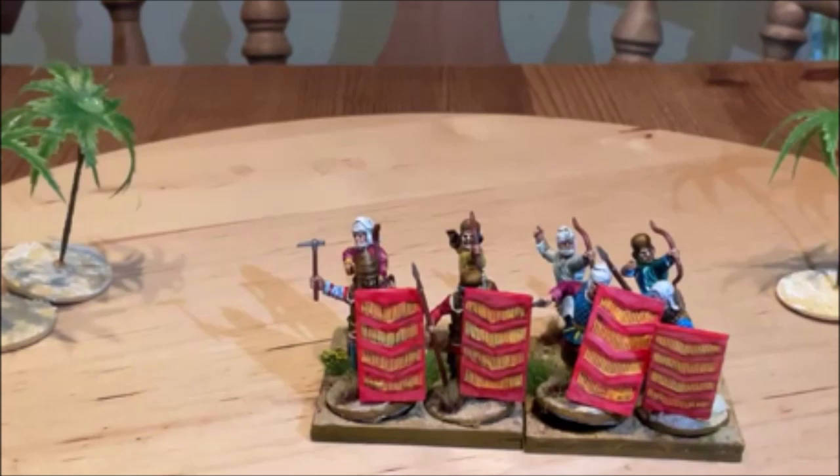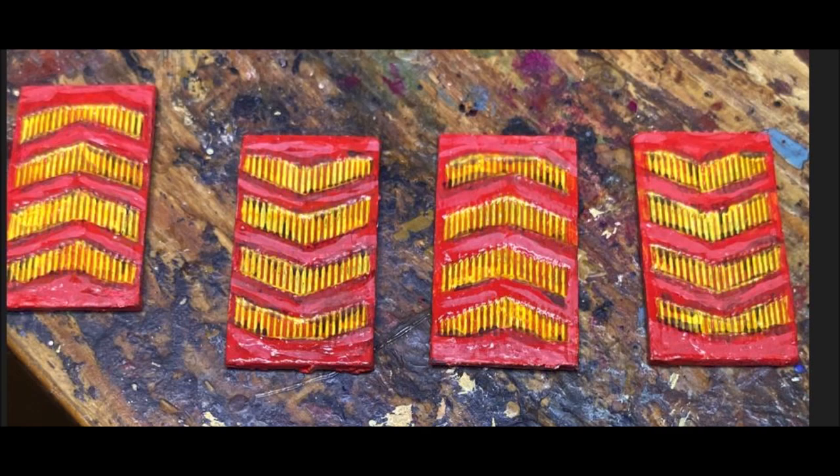Here's how to paint them. Also, here's mine. And yeah, they're okay from a distance, three foot rule, I suppose, but I know I could do better. Anyway, here they are. See what you think. And if it helps, then that's happy days.